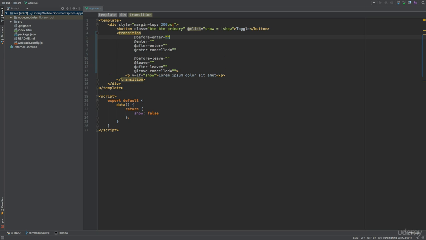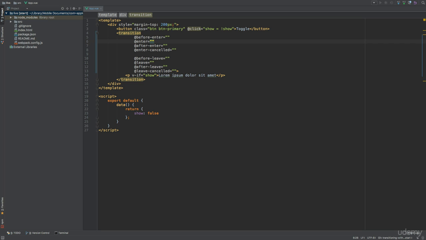And the first one is the before-enter hook, which is triggered just before the transition enters. And the enter one is actually where you will add the actual transition. And afterwards the after-enter hook is invoked. So this is pretty similar to the CSS classes that we saw earlier. Anyways, I won't dive into these too much now, because first of all they are pretty self-explanatory, and secondly you will see them in action in just a moment.